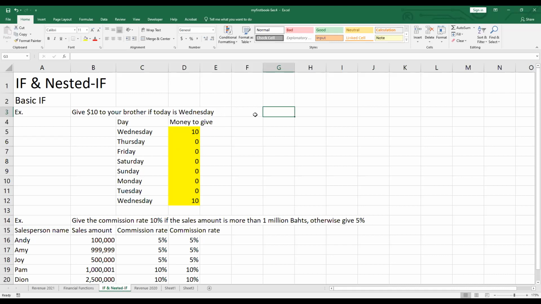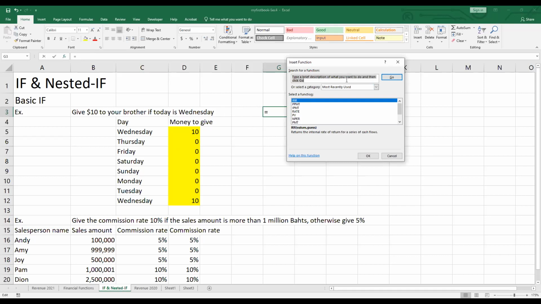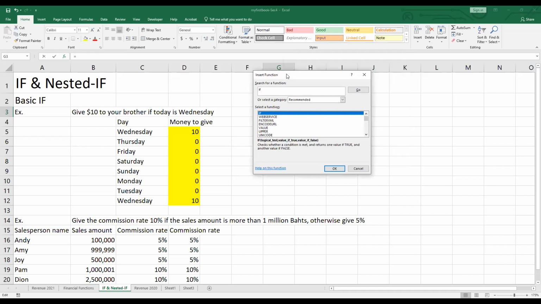The basic if and nested if have the same syntax. We use the if as the standard function for evaluating the logical value or logical test. The if function needs 3 arguments inside for both basic if and nested if.